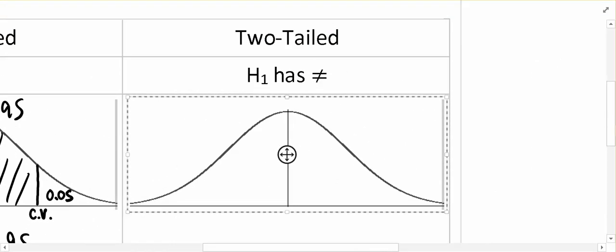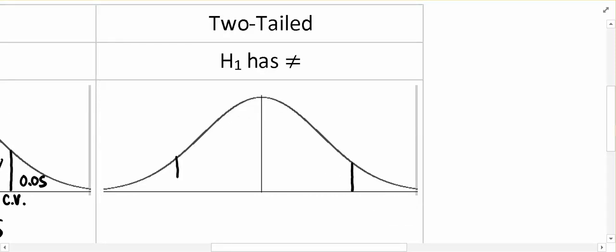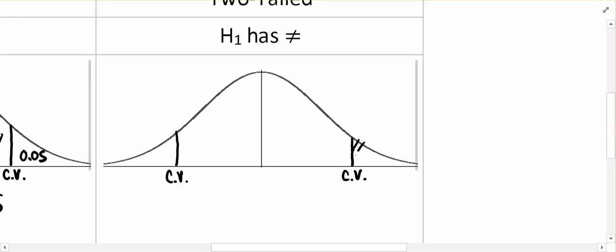Now the third case is the two-tailed test. For the two-tailed test, we're going to have two critical values. And the reason behind this is because we have a rejection region in both tails. So we have a critical value there and a critical value there. Now we're going to reject the null any time that our data is in either tail. So if we look at the fact that our significance was 0.05, we want 0.05 split up evenly between both of these tails. That means that I want 0.025 over there and 0.025 over there.